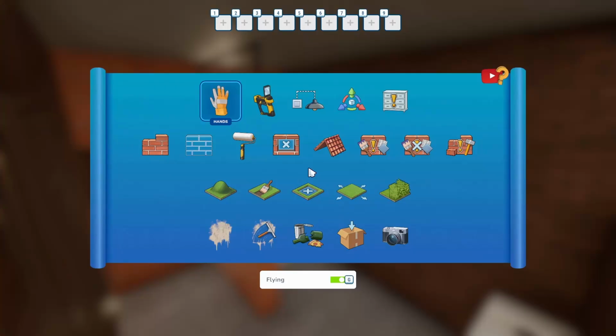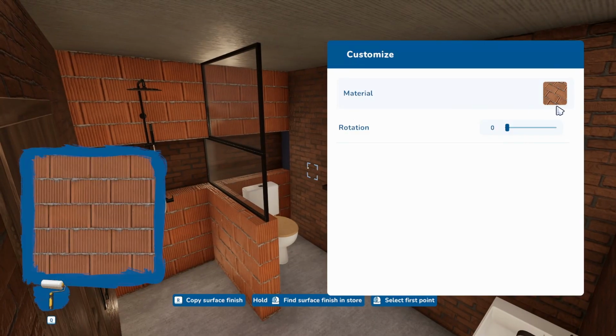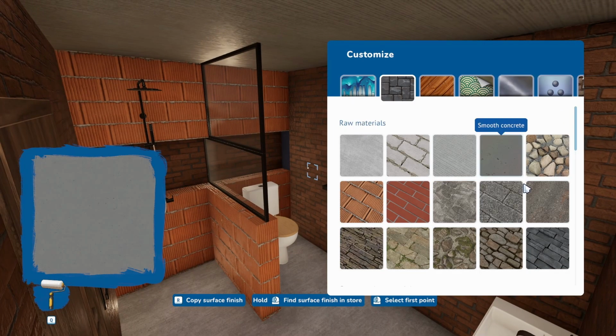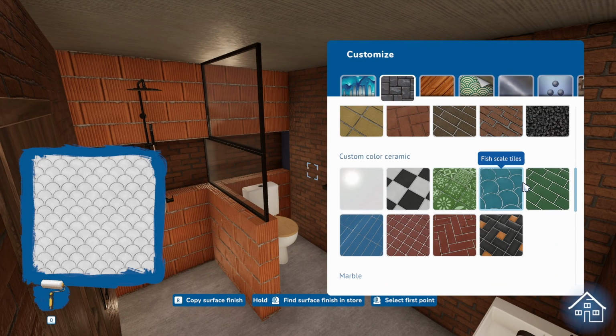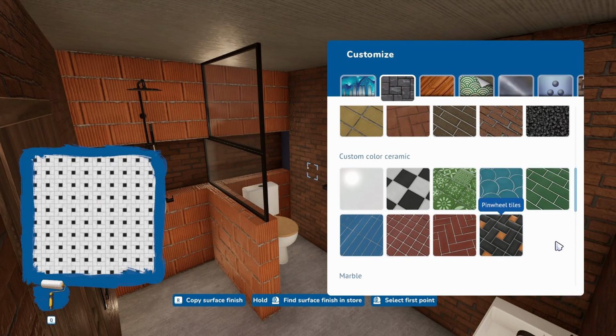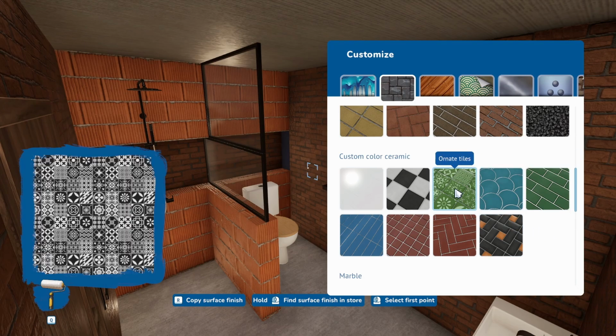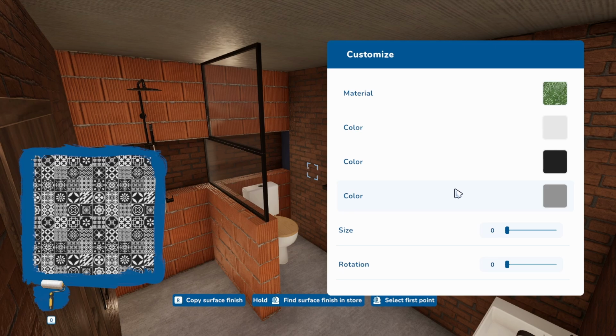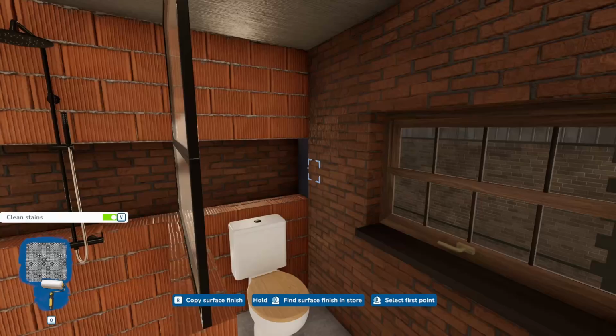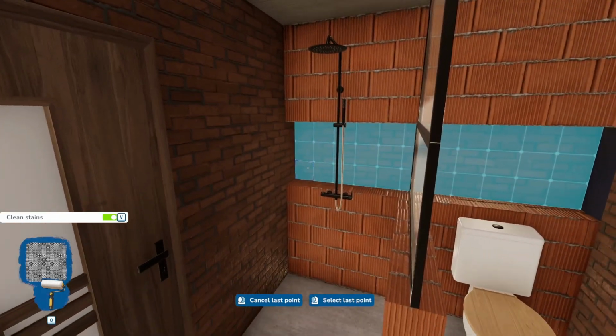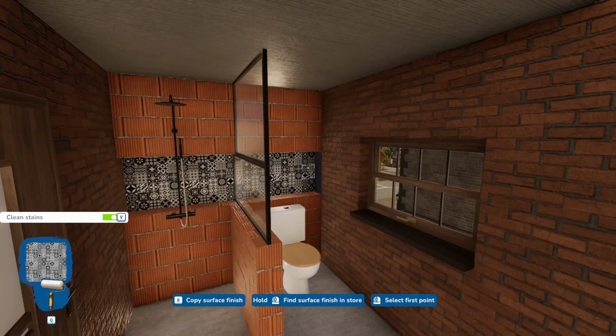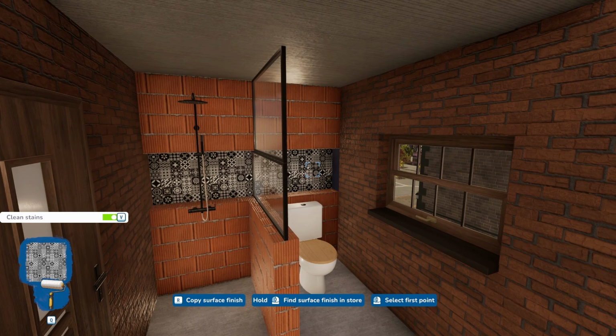All right, let's find something fun. For this, I'm tempted to do just this in the nook there. And I wouldn't be opposed to doing it in that, because that's actually really cool and very cute.